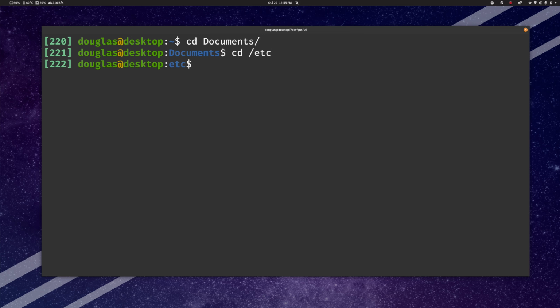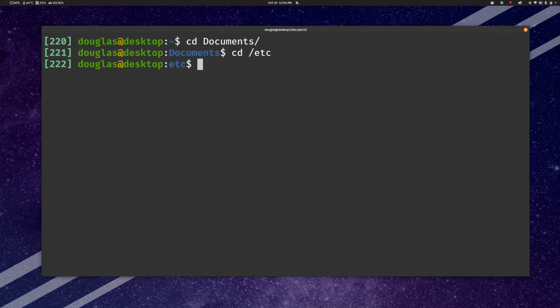Now, you can accomplish this using the pushd and popd commands. If you're not familiar with them, I highly recommend you look them up. They're very handy. However, for those, you kind of have to know up front that that's what you want to do. Once you're in this situation, you can't use them.